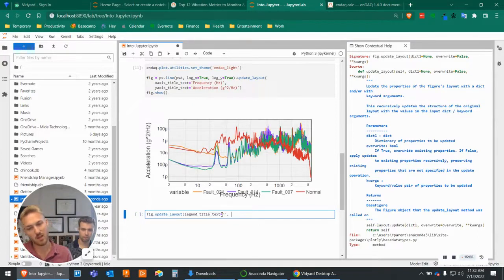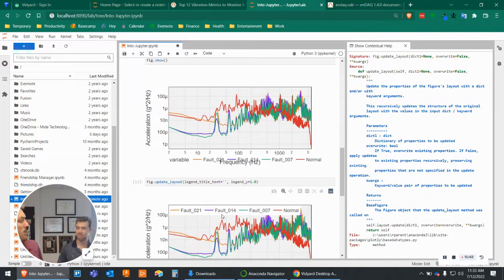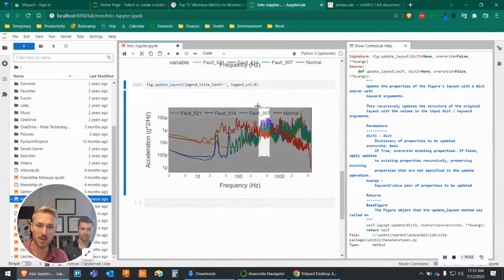Here I'm going to get a little crazy, and I'm going to say legend orientation equals v, so it's going to be a vertical orientation. No, I'm going to change this. I'm going to do legend y equals 1.0. I think this is going to put it on top. Oh, nice. Okay. Sweet. So this is a PSD.